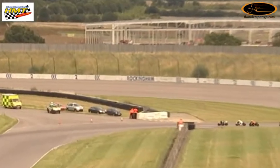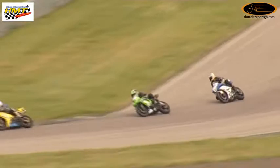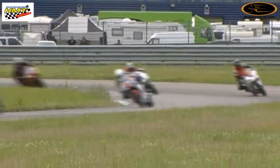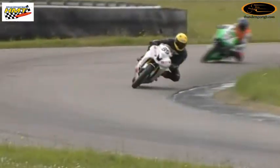But they make their way into the Dean hairpin, and there's almost a James Whittam-esque style there from Ryan Gibson, chin on the deck. Second place now up there, Chris Halliwell. And Dean Pearce has just been pushed back to 4th ahead of Mark Burdett, who's looking for as many points as possible. And ideally, he needs to try and finish ahead of Barry Teasdale, number 224. There it is, Barry, going through. As we just focus in on Ben Dovey, number 89, the yellow helmet there.